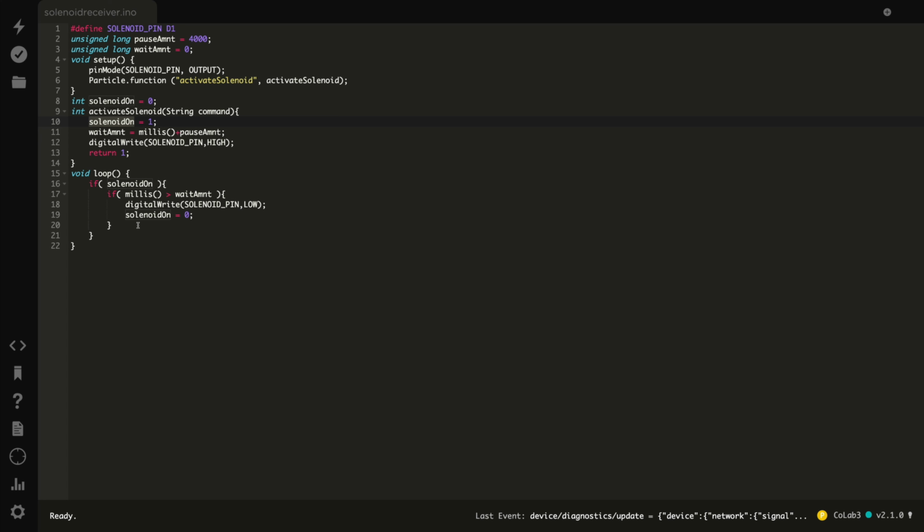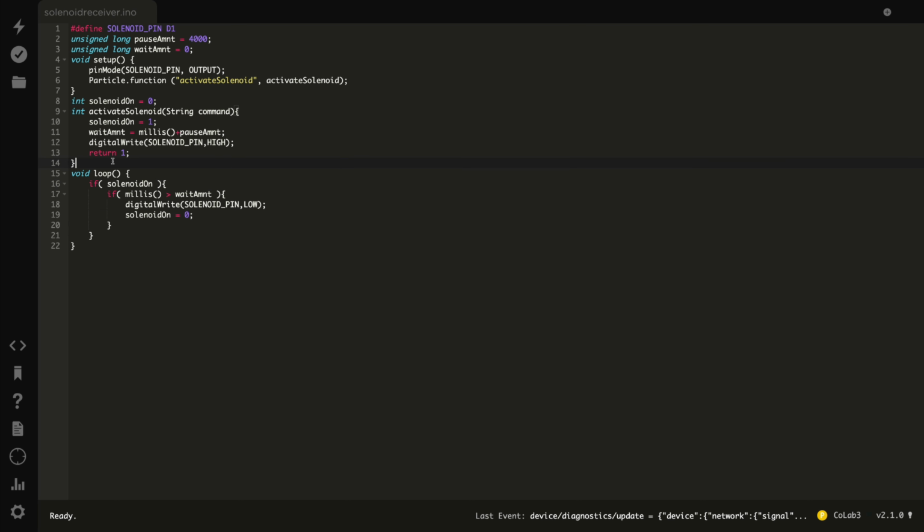It's just going to check to see whether or not that is 1. And then we're going to do a check against the time. So if the current milliseconds are greater than that wait amount, which is the milliseconds in that moment, plus pause amount, we're going to turn the solenoid pin low, and we're going to set the solenoid on integer to 0. So this will no longer check against this stuff.